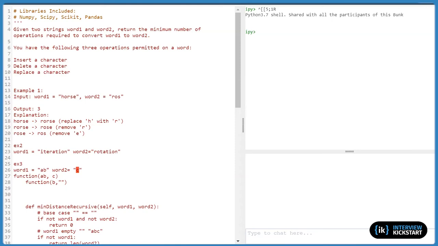Good advice. So I use a simpler, easier example for me to figure out the pattern. And you always want to think about what the next step is.